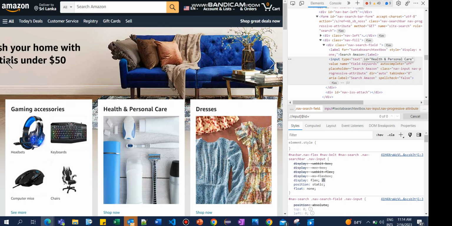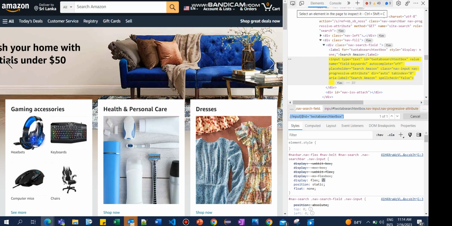Copy this value correctly, and you have to give it within quotation marks. And now you can see it uniquely identifies that particular element. So that's how that happens.